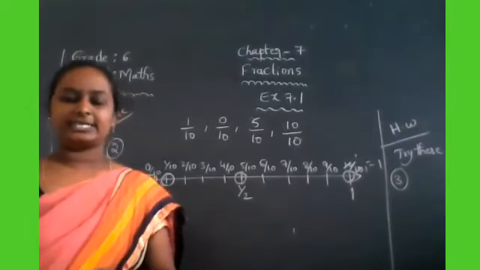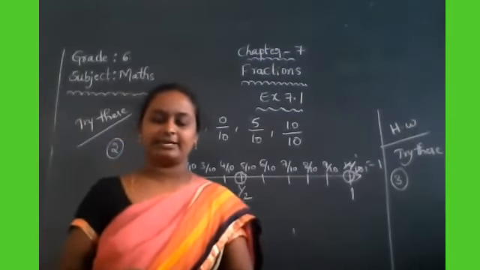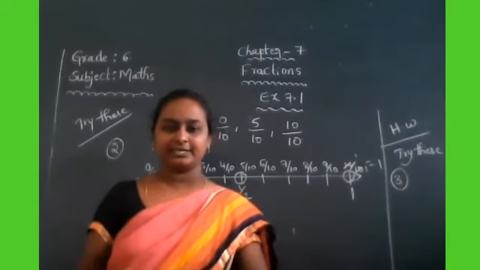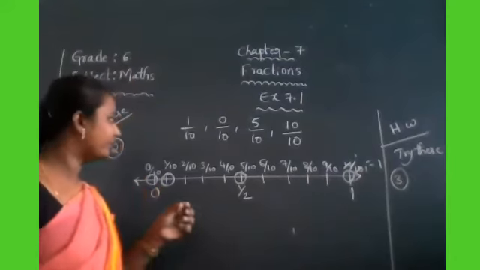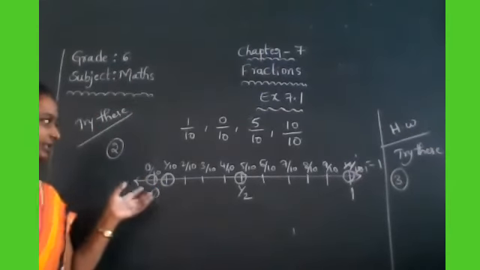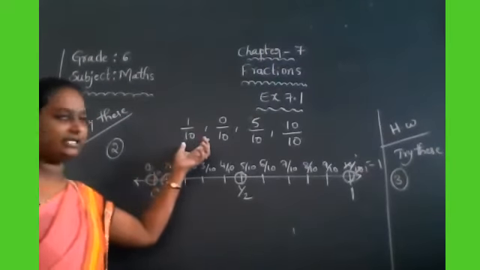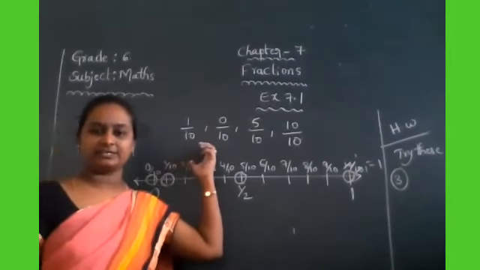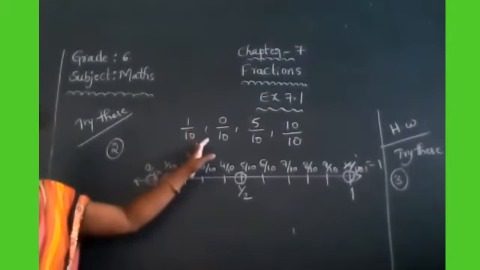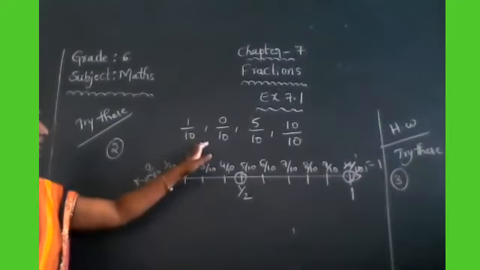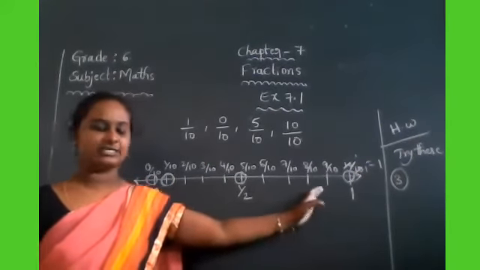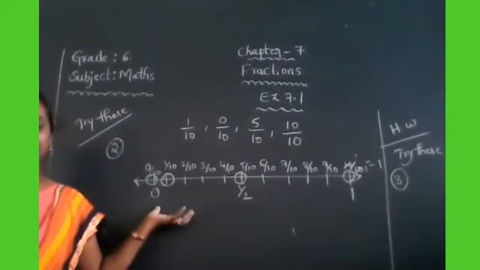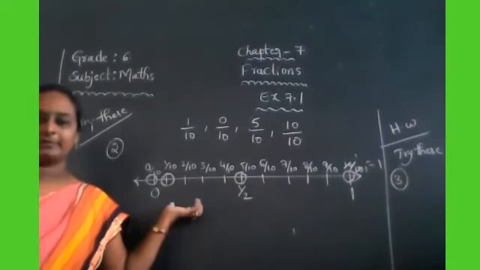So in this class, what have you learned? One, tell me. How to represent fractions on the number line. Before representing, remember how the denominator divides, how many parts it has divided into. Then you can divide that many equal parts. So this is the way of representing fractions on the number line.